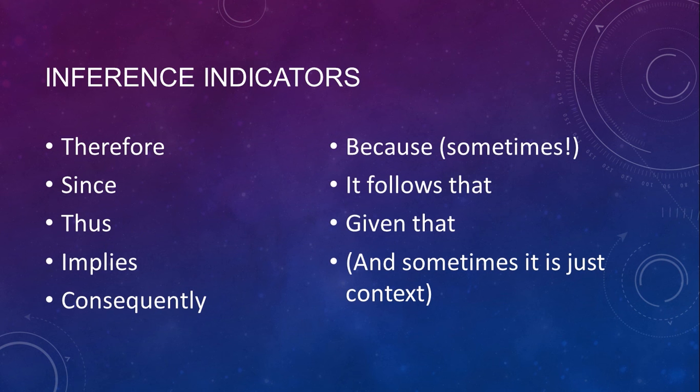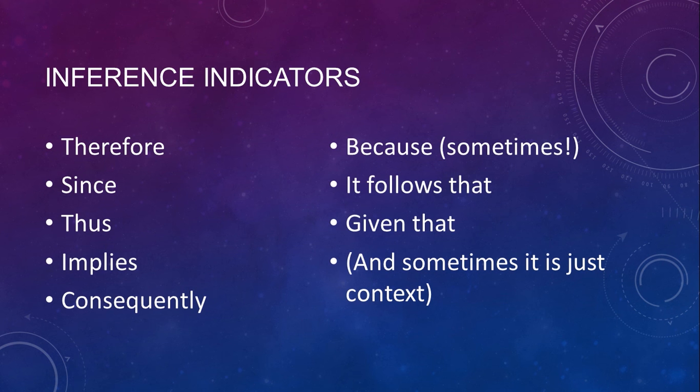But when you find one of these words, there's a really good chance that somebody's trying to indicate to you that one idea is being presented as a reason for believing another. So if you say blank, therefore blank, so-and-so, since so-and-so, so-and-so implies, consequently. Because is a tricky one, because often it is not being offered as an argument indicator, it's being offered as a causal indicator.